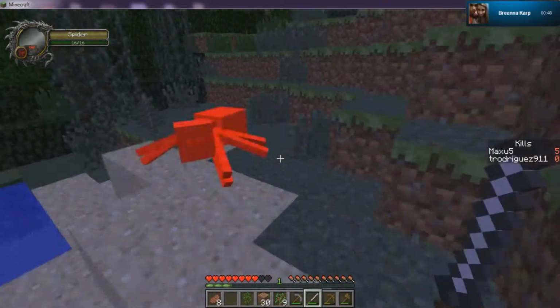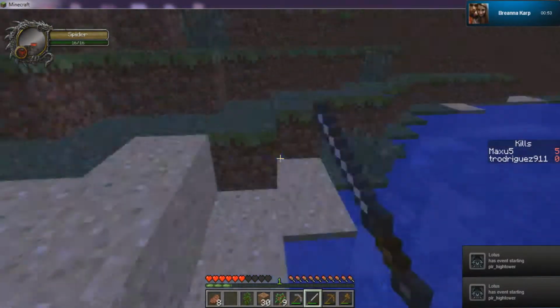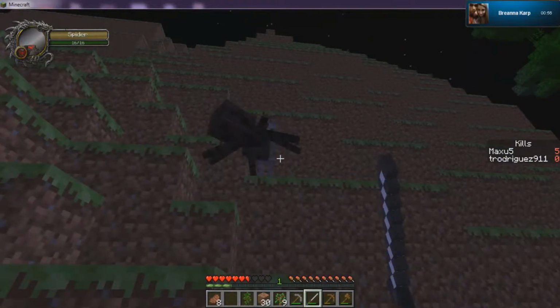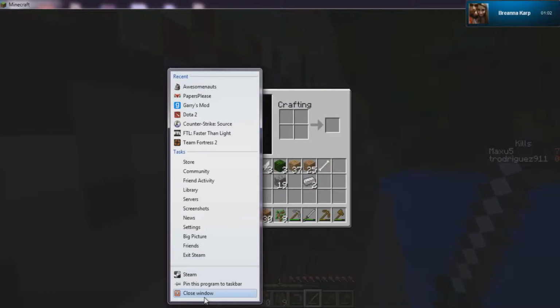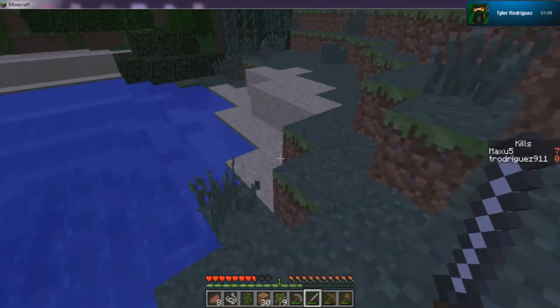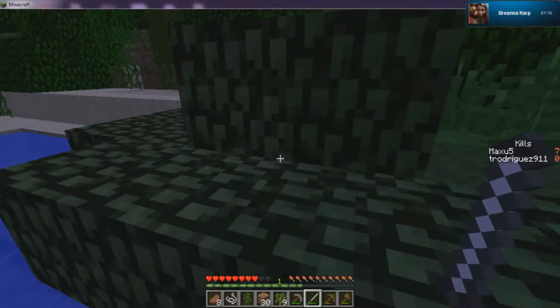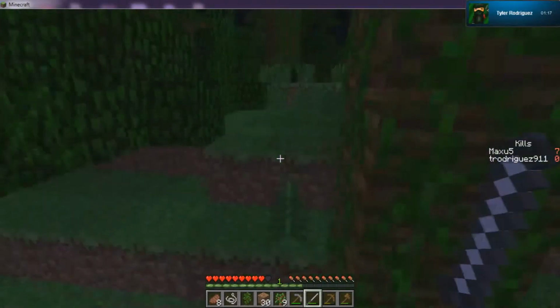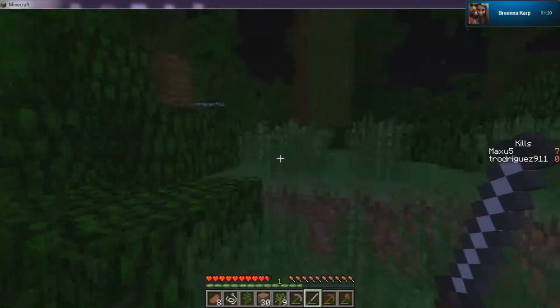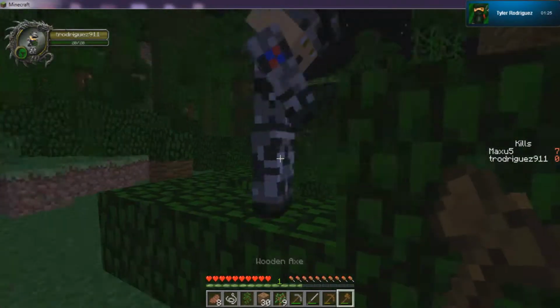Spider. Come here, spider. You're going to die. Ow, ow. I'm going to die. Very good. Yeah, kill this spider. Yeah, I got bones. No, that's my dad and mom, I think. Okay. Everybody's watching this. My iron sword became a katana. Where's your girlfriend? I can't hear her. Oh my god, that was fast.